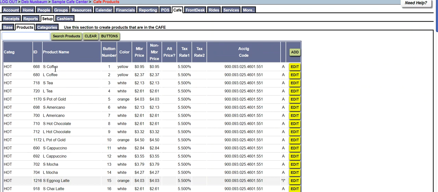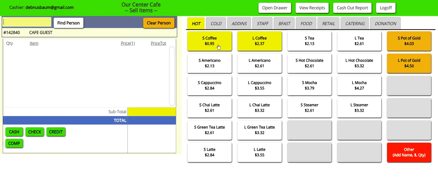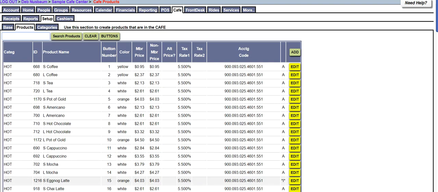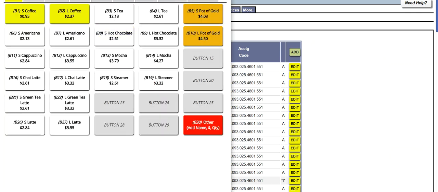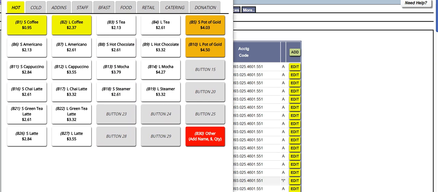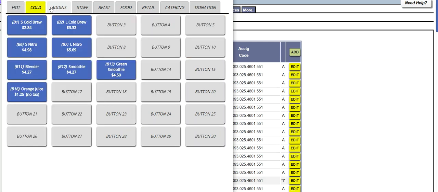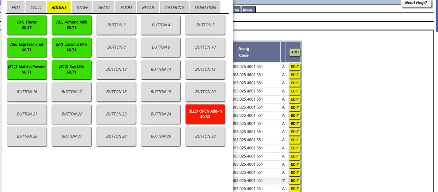You can see here the small coffee was defined. You can actually define and specifically assign that item to a specific button location. As you look at your cash register, you've got 5 spots across and 6 spots down, giving you 30 buttons to choose from. And as you look at it, you can actually see a sample as you've defined your buttons as you're creating them. So you don't actually have to go to the cafe cash register to see what your button layout will look like. It actually allows you to show you that as you're developing your buttons and creating them.